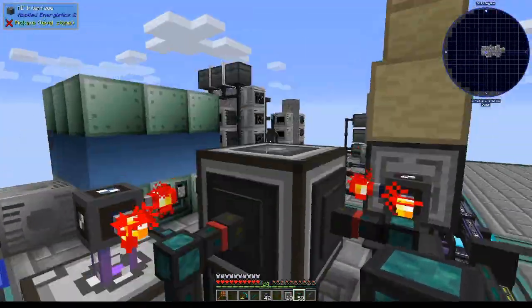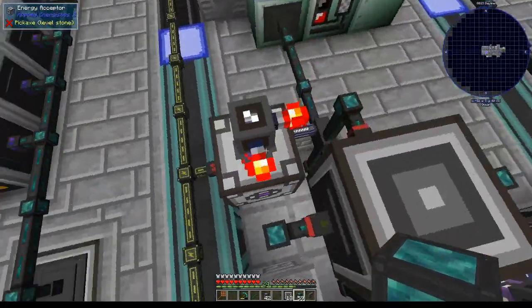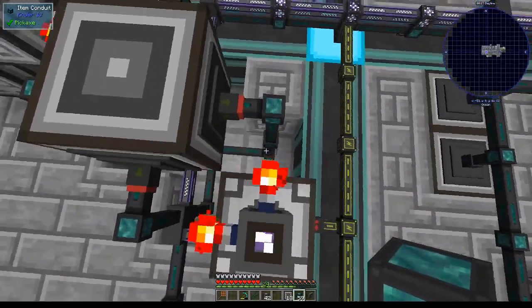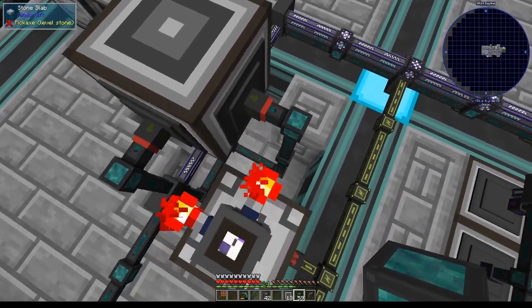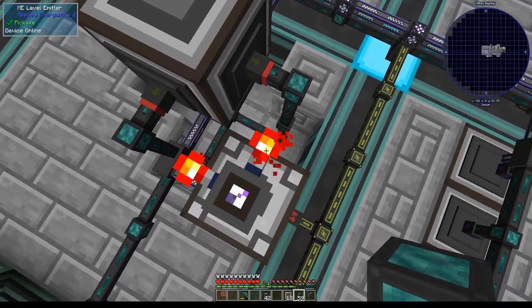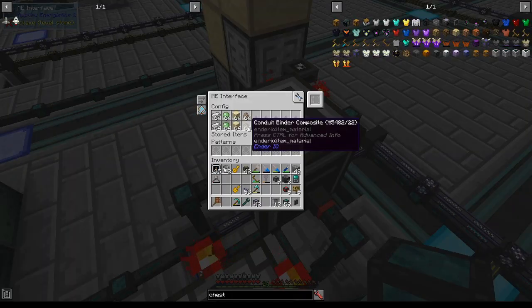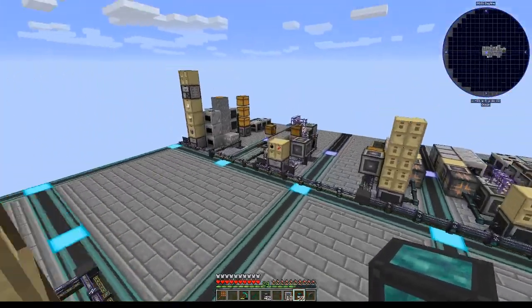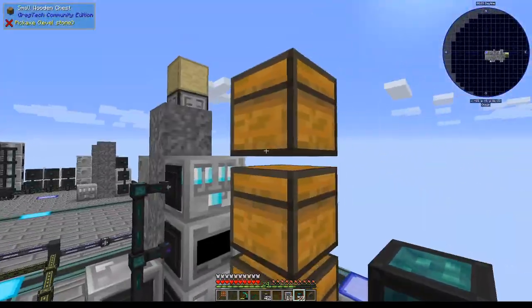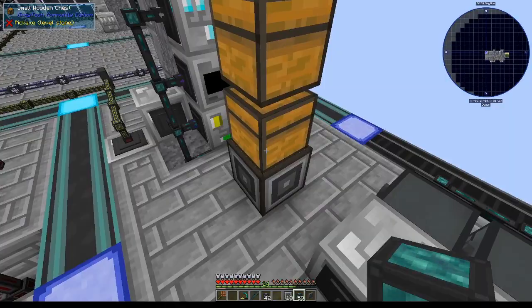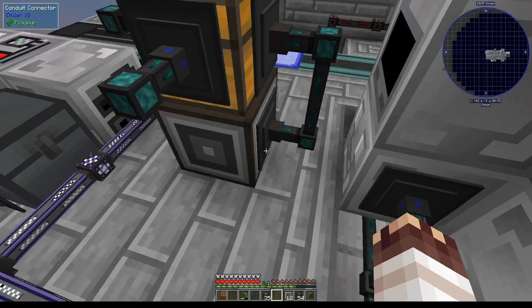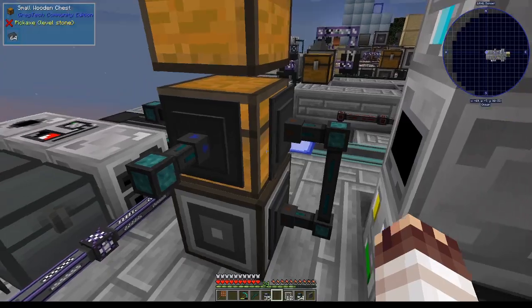I have four different items being supplied, and I have level emitters to tell me when there's insufficient of the item they smelt into. When there is sufficient, these turn on so that the items are no longer extracted from the interface. Why didn't I use a bunch of interfaces here? Because interfaces are expensive.